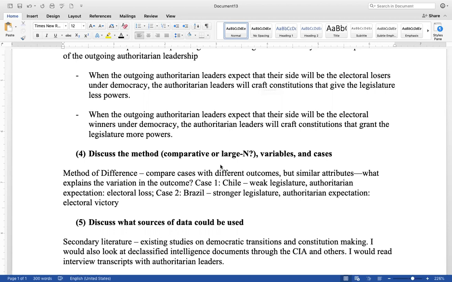Yes, you can use readings from the class, Kimberly, but you need to make an effort to seek out readings outside of the course. This primarily needs to exhibit individual initiative. So it's a research design. You don't want to rely on the readings from the class. You need to demonstrate some effort to obtain outside sources and engage with this literature in at least a minimal way. You can start with some of the readings from the class, but I really would encourage you to branch out and not rely on those, because the assignment requires you to demonstrate some individual initiative and to go beyond material from the course.